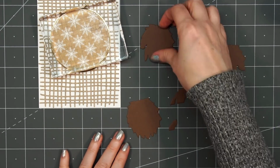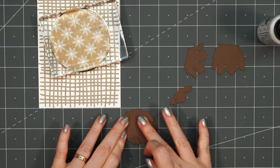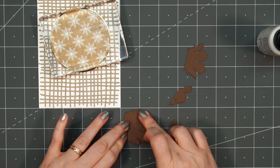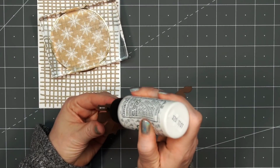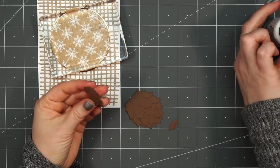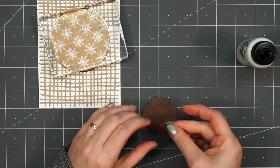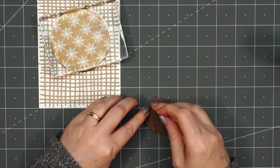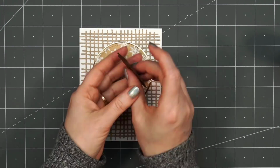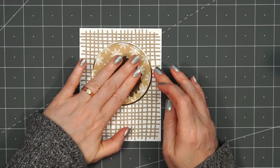While that dries, I'm going to assemble this pine cone. I love this pine cone die set by Honeybee Stamps. There's 6 different pieces and you just layer them all together to create this fun pine cone look. The set also includes some pine branches and a scallop bow. But for this card, I'm only going to use the pine cone pieces. I'm also just using brown cardstock. You could do all kinds of decorating to it, but I wanted to have the contrast with the brown cardstock against that snowflake pattern paper.